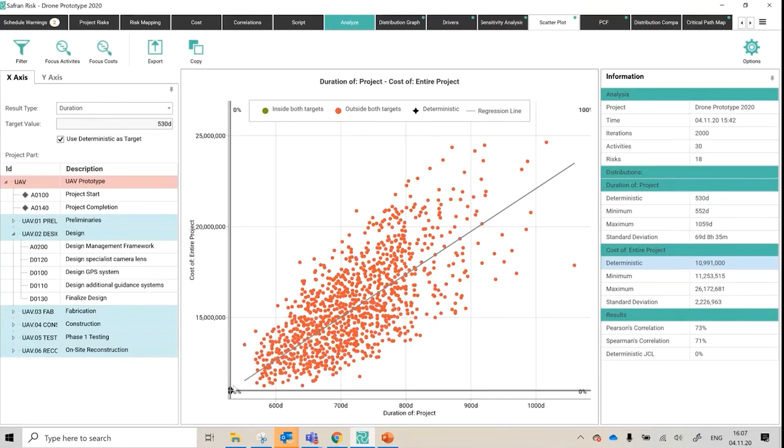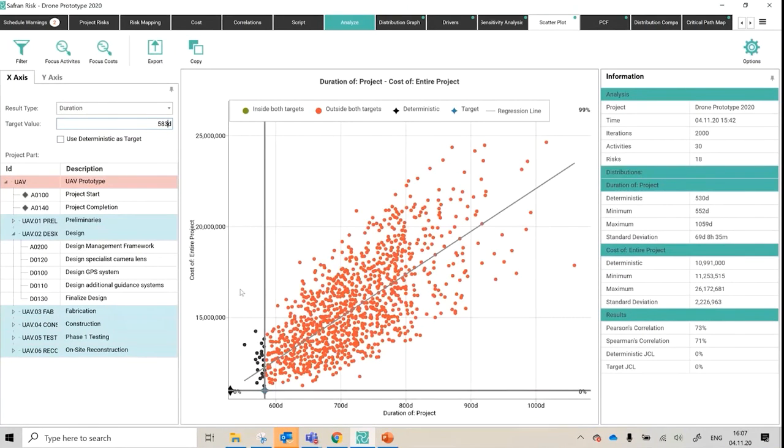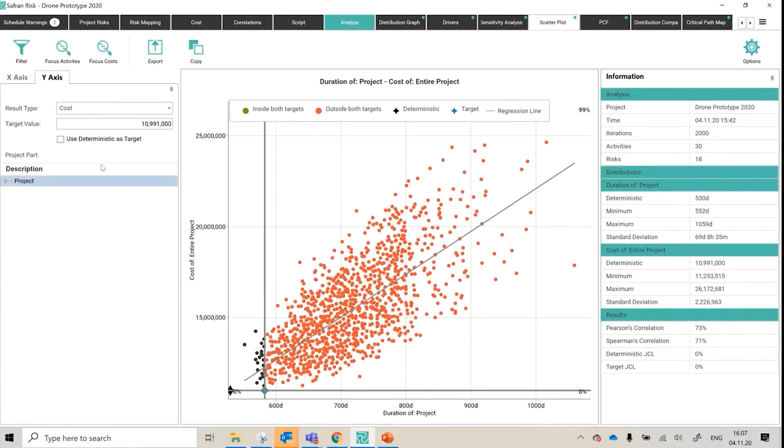So if we were to start talking about contingency and where we should pitch it, someone might say add 10%. So they might untoggle the use deterministic option. They can now change this and go, let's go for 583 days. This redraws one part of the crosshair, and then you could do similar on the other, add an amount of cost, and come up with a figure.